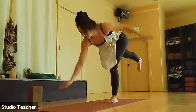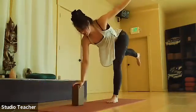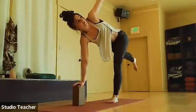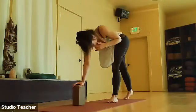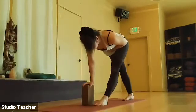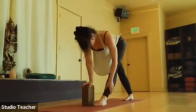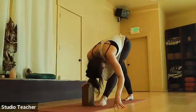Right hand down. Grab the block. Left hand up. Big transition on that left leg. Lots of work. Lift the left hand up. Drop to pyramid pose. So right foot lands 3 to 4 feet behind the left heel. Back toes out. Inhale over that left leg and exhale, fold.